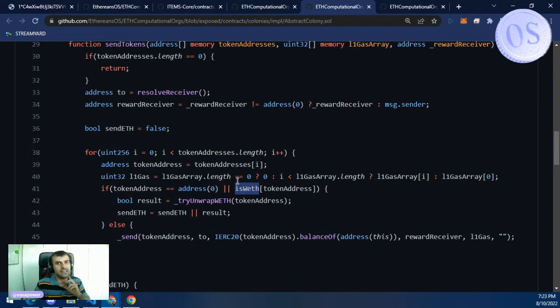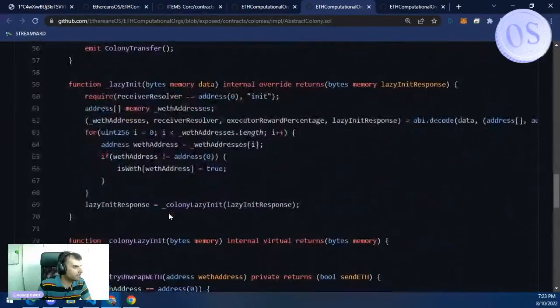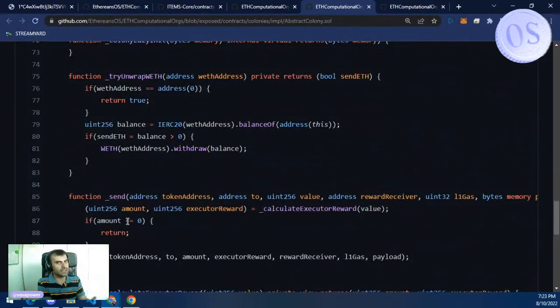So take the token address, verify it is the WETH address, because if it is the WETH address, we unwrap the WETH and send Ethereum to the other side. There is the try unwrap WETH method that works for both L1 and L2.